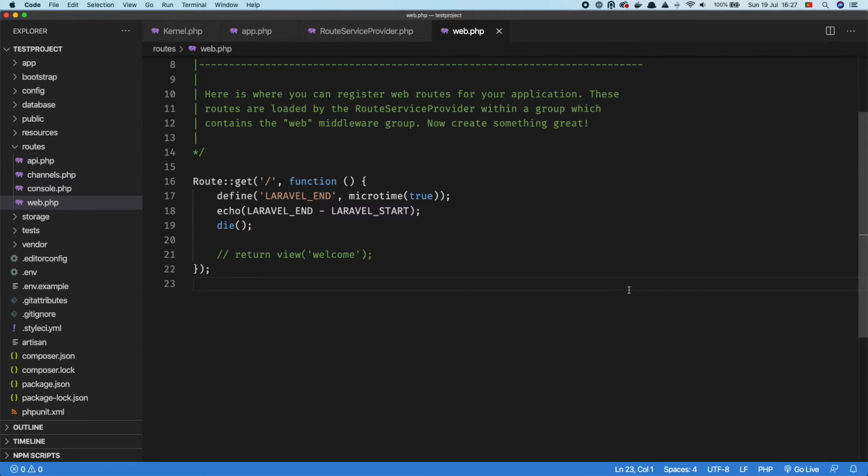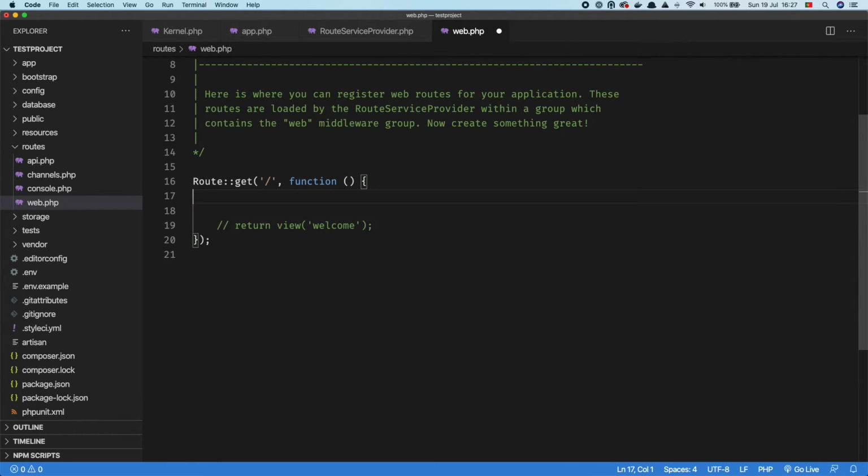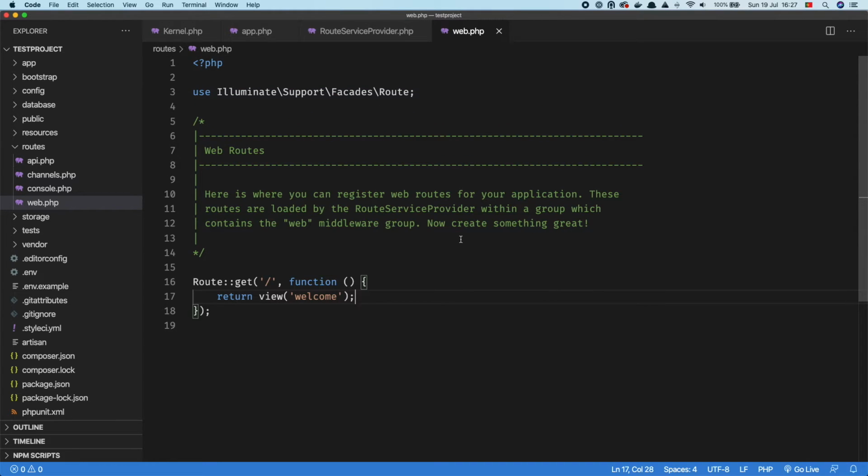Now that we're back here, let's go ahead and clean up the file as it was before. Okay, so this is how it was before. As you can see, it actually doesn't use any controller at all. That's because the logic is simple enough to just put inside of a function within the web router itself. So if your application is this simple, then you don't need a controller.